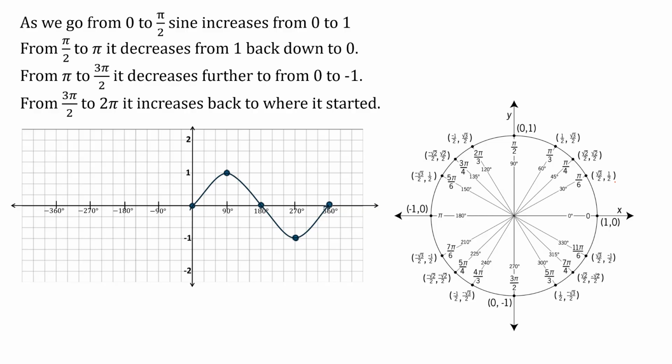So because I can split up the period into these 4 pieces, the 4 quadrants, whenever I'm graphing a sine function, I always split the period into 4 parts. I divide it by 4 and see what I get. And that's how I know how to divide up my x-axis or my horizontal axis to graph it. And I'll show you what I mean by that when we do an example.